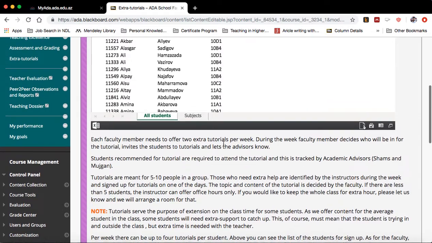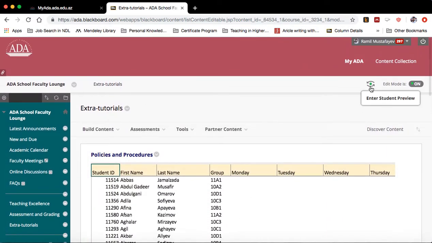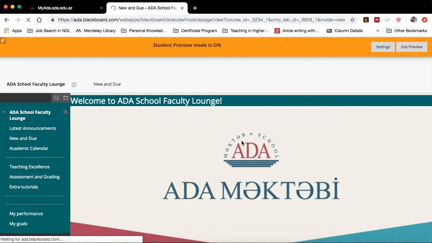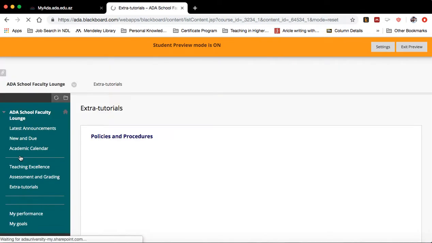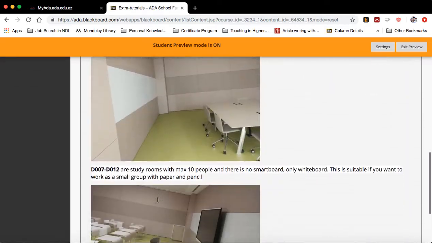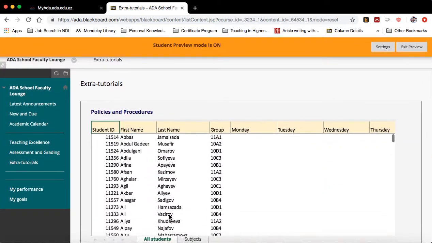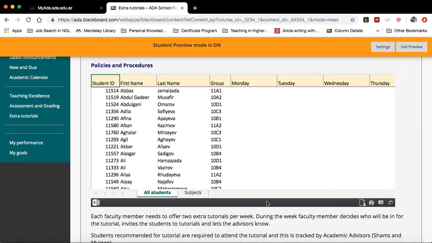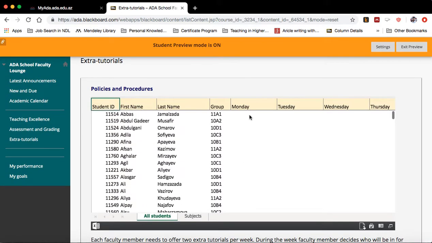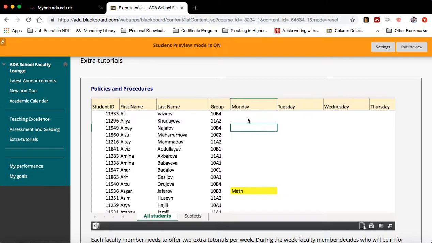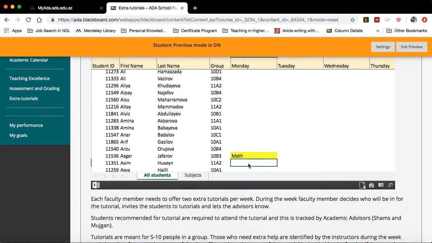Now I would like to go to your view of this page, and it looks like this. So your view is this right now, and what you need to do is, first of all, this list. It might not look like a list on your computer because you might not have permission to see it. So there's a list actually here, as you can see on my computer, and what you need to do is go inside this list and edit.